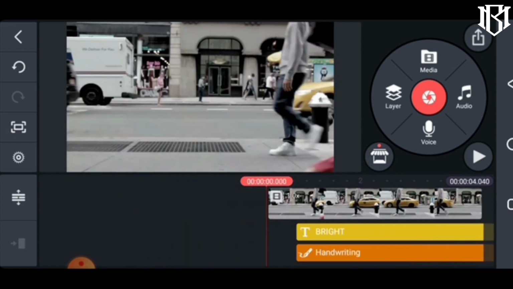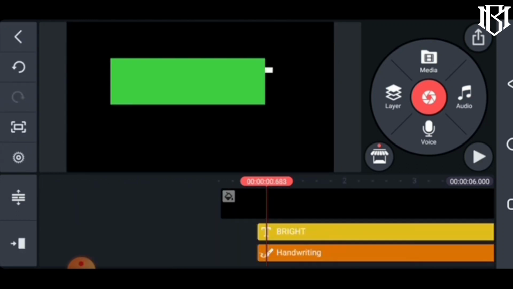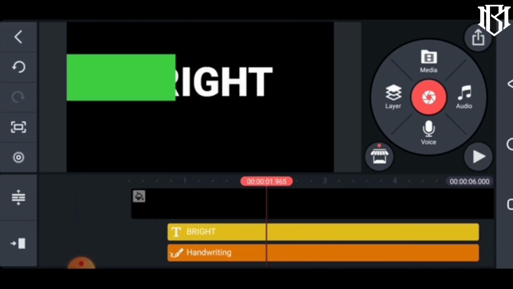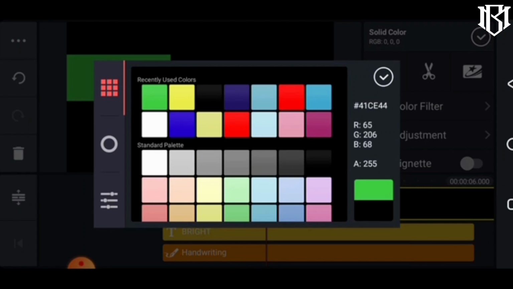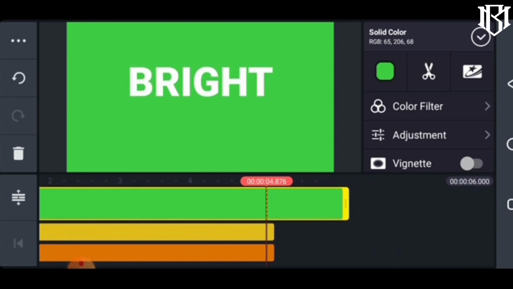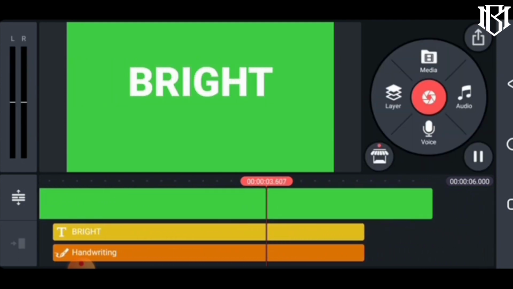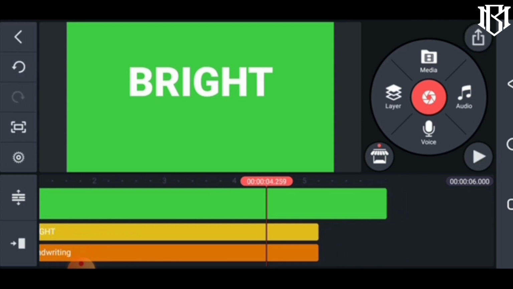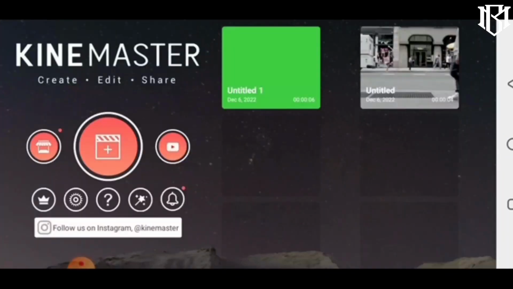So after doing this, we are still looking at it. That's the effect. You will delete the main clip. Then go to media and bring in black color to replace that clip. Click on the black color, click on the color plates and choose green to change it to green color. So what we have at the end of the day will look just like this. Instead of the clip, it's going to be this. So we export that very video.